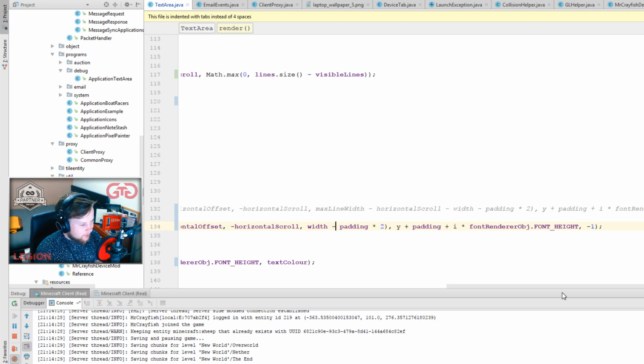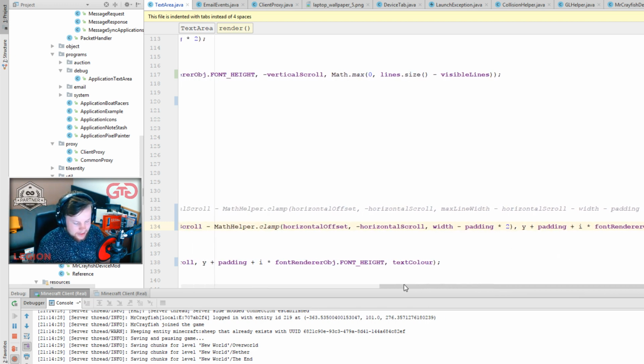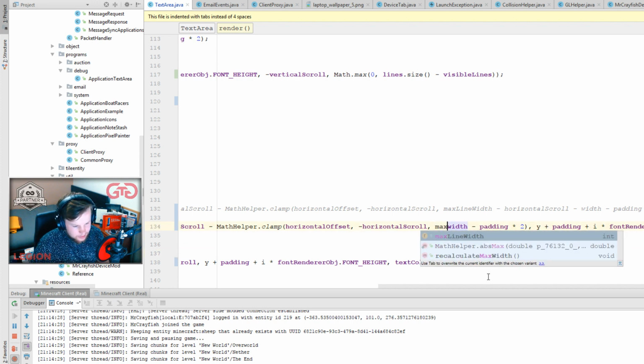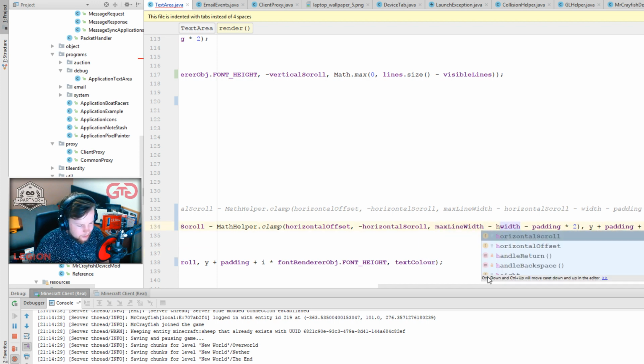Is there a specific amount you want to be able to see beyond the text? No, I basically want to limit it to the length of it. I'm having some problems here. So horizontal offset, horizontal scroll. It would be max width, max line width. Take horizontal scroll, right?